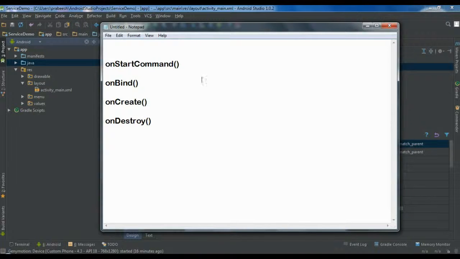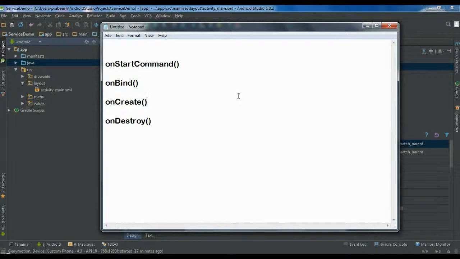The Android system will call the onStartCommand method if the service is a started service, and will call the onBind method if the service is a bound service. Before calling onStartCommand or onBind, the Android system will call the onCreate method. You can place the initial setup for the service in onCreate. And the Android system will call the onDestroy method before destroying the service.